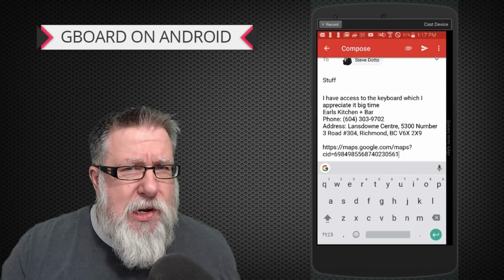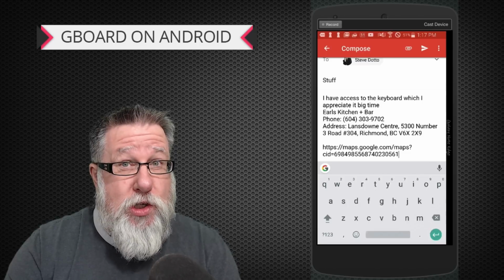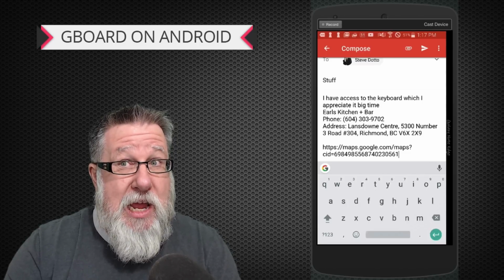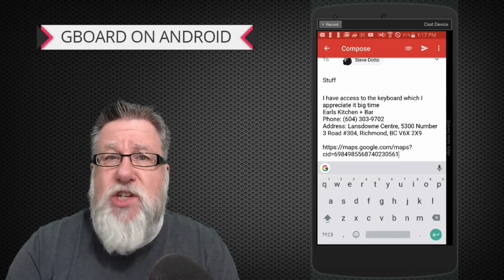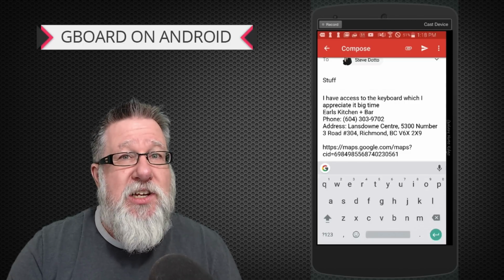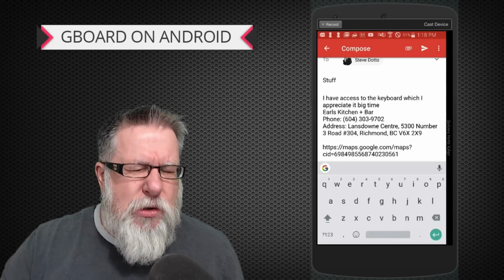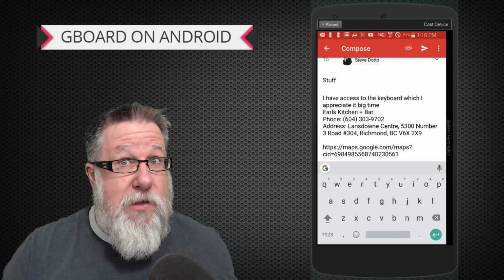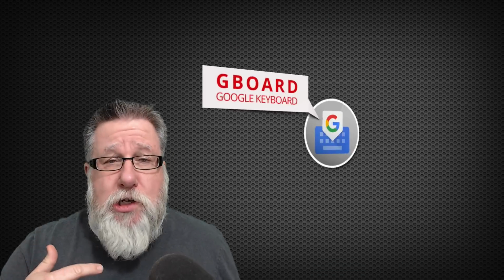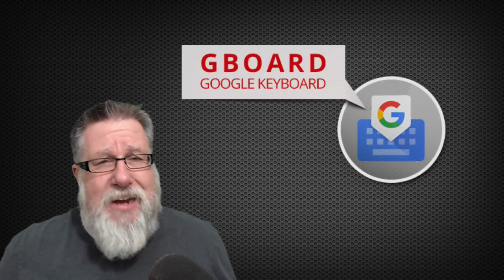All keyboards aren't created equal. Some are better, some are worse. As far as I'm concerned, this Google search keyboard in Android serves the best of both worlds. It saves us jumping in and out of the keyboard in order to do search, and gives us access to dictation. In iOS, it still gives us access to all of the search features, losing dictation though, so I'm kind of on the fence as far as iOS is concerned. It's called Gboard. Installing it on your iOS or Android is just that easy.